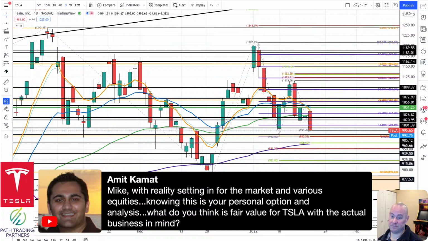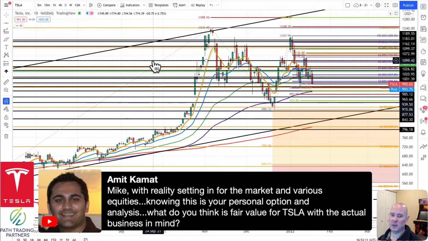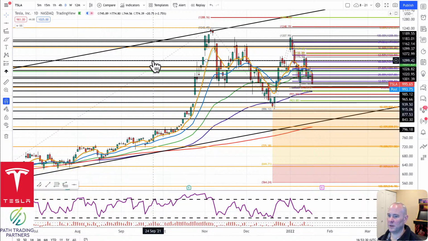Oh boy. This year, I could easily see hitting... I think reality over the next couple years is going to definitely catch up. I could easily see longer term back into the 600s this year, easily. And my fair values overall longer term are below that for a number of reasons.